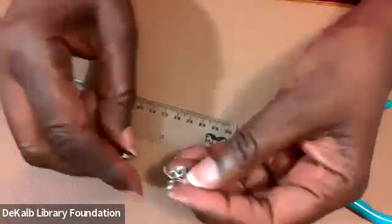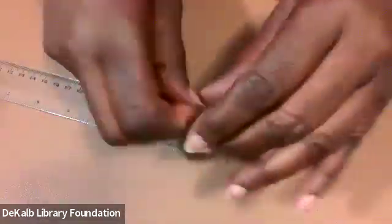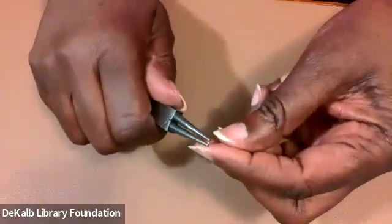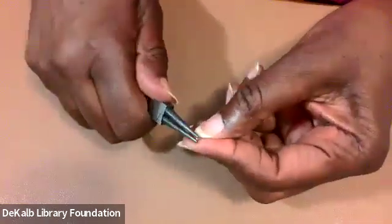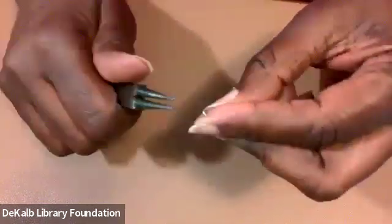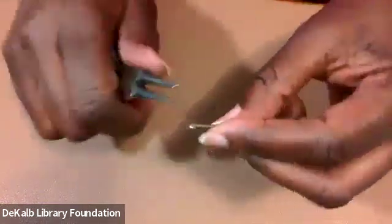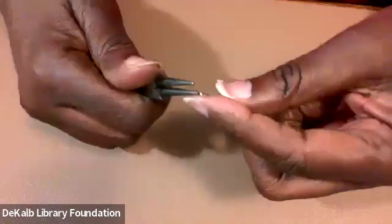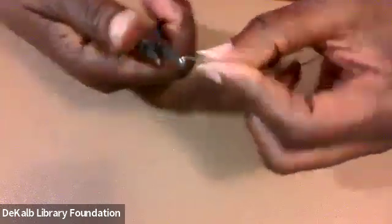And then this is obviously going to hook into this, but we're not finished. I'm going to do another one of these. Let's do one more of these guys. So I'm going to grab my round nose pliers again. Grab the tip of my wire with the tip of my pliers. Nothing sticking out the back. And make a small loop. Just give it a small turn. And then take my pliers out. Give it another small turn. Now, I think, no, this one's good. I was going to say sometimes it ends up being more of a pear shape and you can cut it off to make it round, but this one came out round, so I can't show you how to troubleshoot.